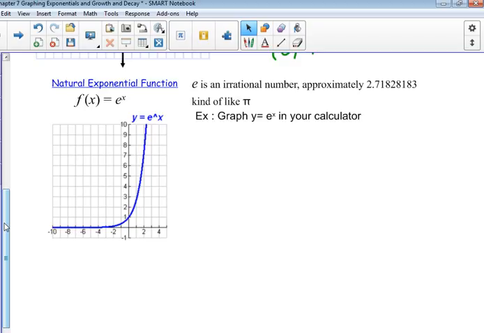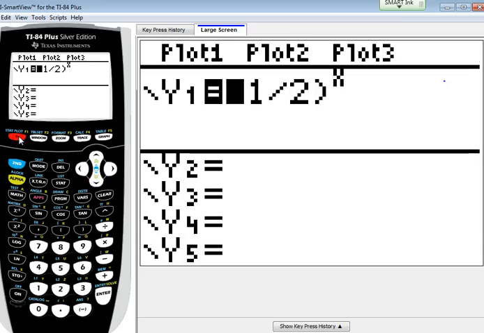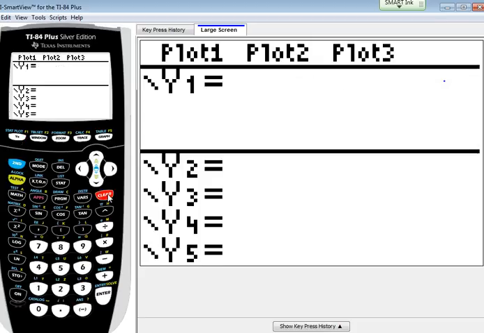So we're going to be dealing with this e, right, when we go over that stuff. Right now in your calculator, all I want you guys to be able to do is physically graph this. Find out where the key is. So if I had you graph y equals e to the x in your calculator, you're going to go to your y equals key. Make sure you go and find this. Your e button is, if you do second, there's an ln on the side. Second, ln, underneath the LOG button. Make sure you find it. Second, ln. Then you'll get it.